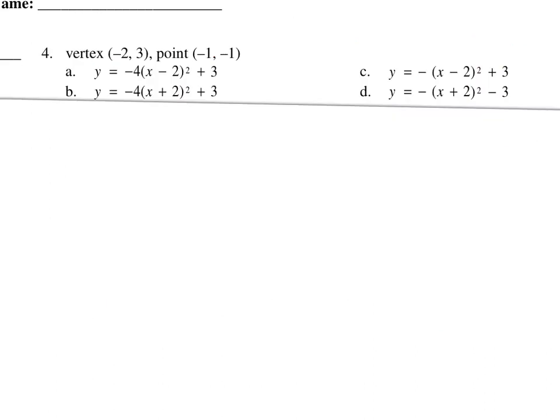All right, next up, number 4 here, so we're going to write the equation given the vertex and the point. So with this, we always start off with we just leave a as a variable. We kind of have to figure it out, and then for the vertex, I'm going to switch the x value and then keep the y value.